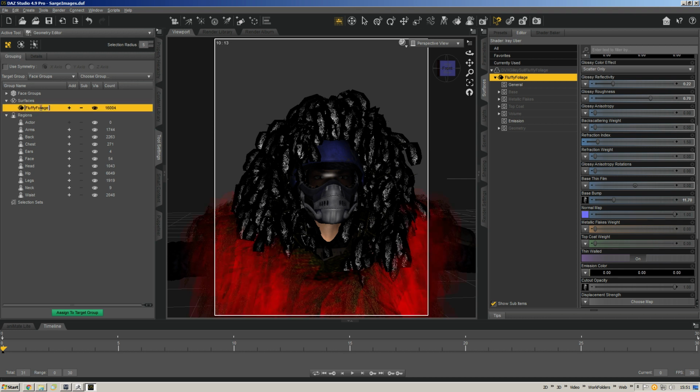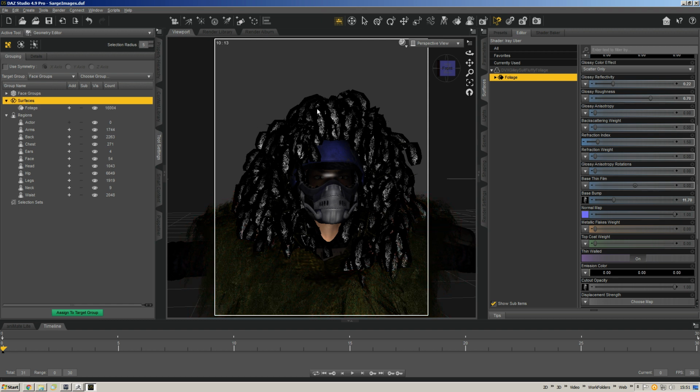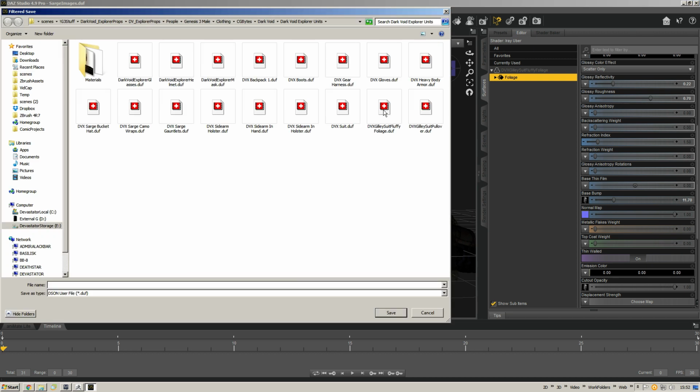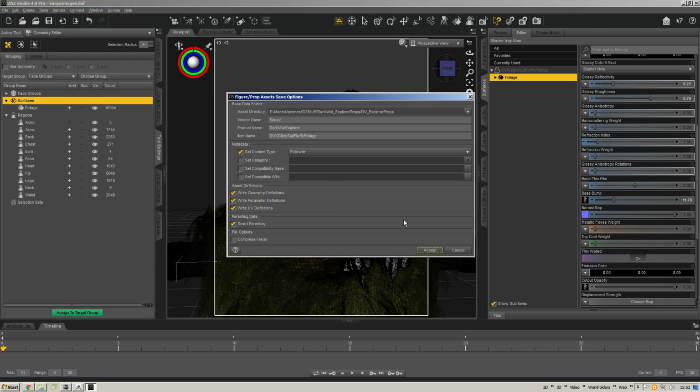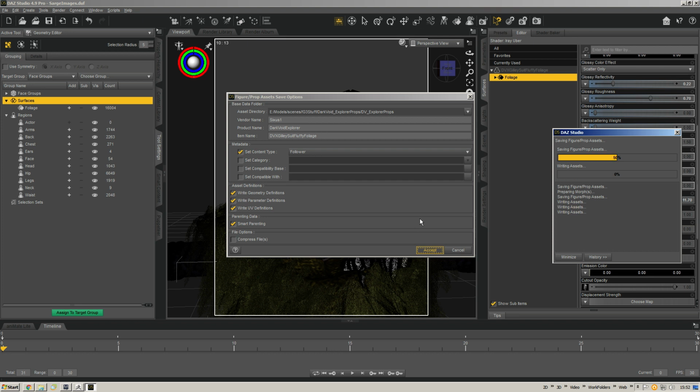And I think I'm going to change the name on that to just foliage. And then copy it. Go ahead and save that too. So we have foliage. Yes, it's good. Saving.